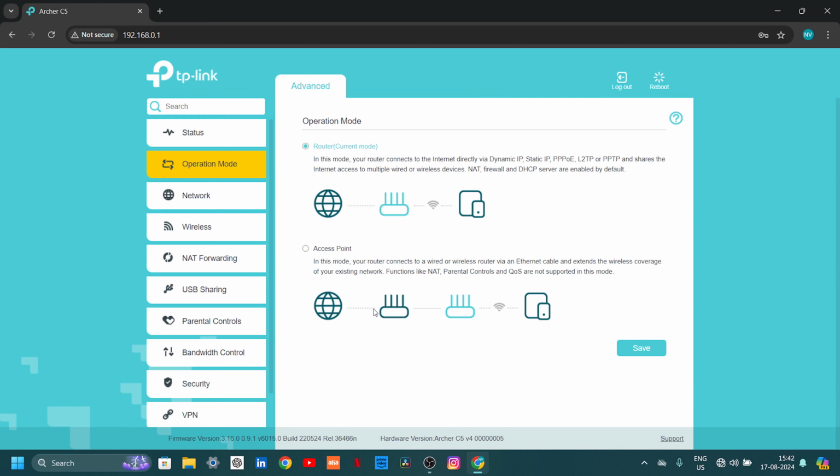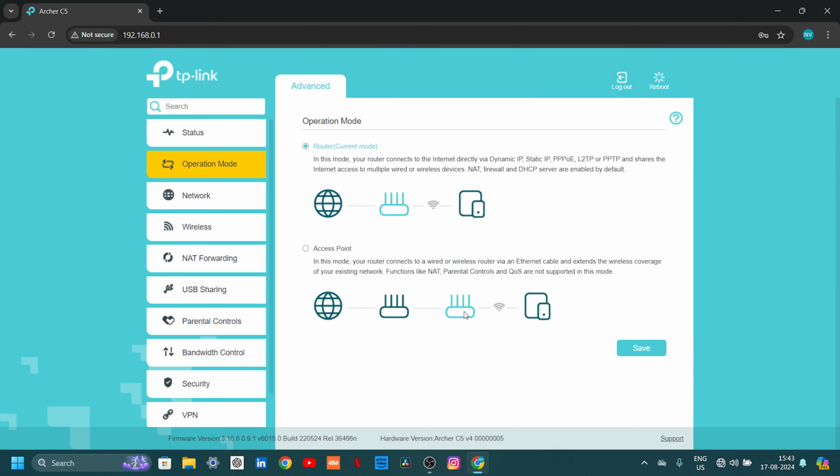Here what happens is, in this access point mode, the internet remains the same and it connects to the first router, and the router will offer internet, and from this router I will connect to another router using a wired connection. I mentioned that every router not only offers the wireless service, it also has a wired connection. So you connect a wire from router A to router B, and for router B you have to plug that network cable into the internet access port.